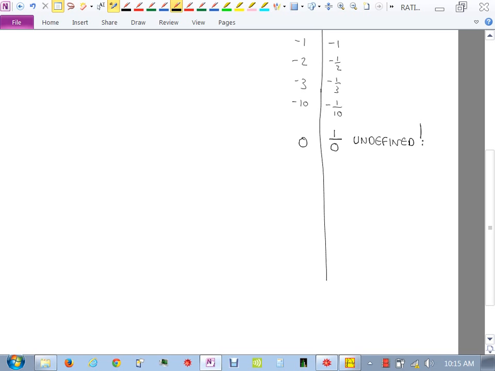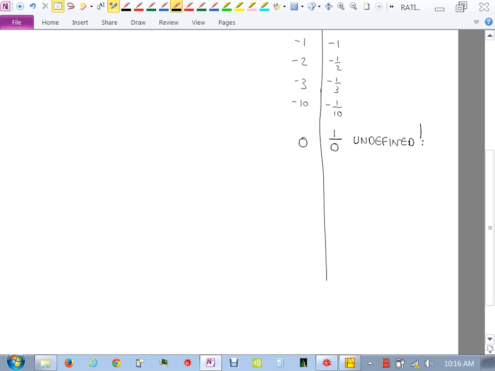Rational functions might, not always, have points in them where your graph is undefined, which means you cannot put a dot at 0. The graph will not be able to go through 0 at all. Does that kind of make sense? So right now at 0, if you go to the graph and look straight up and straight down, we should have no graph there. So let's try something other than 0.